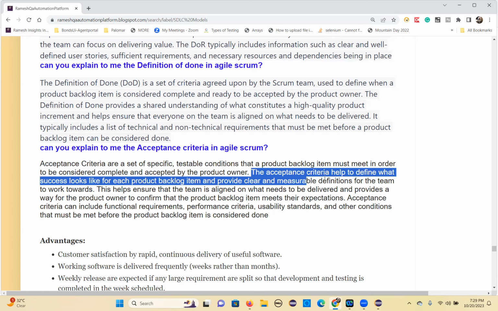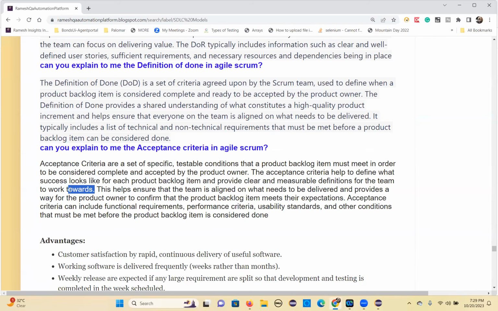The acceptance criteria help to define what success looks like for each product backlog item and provide a clear and measurable definition for the team to work towards. What is your work? What does this user story talk about? What do you need to do?